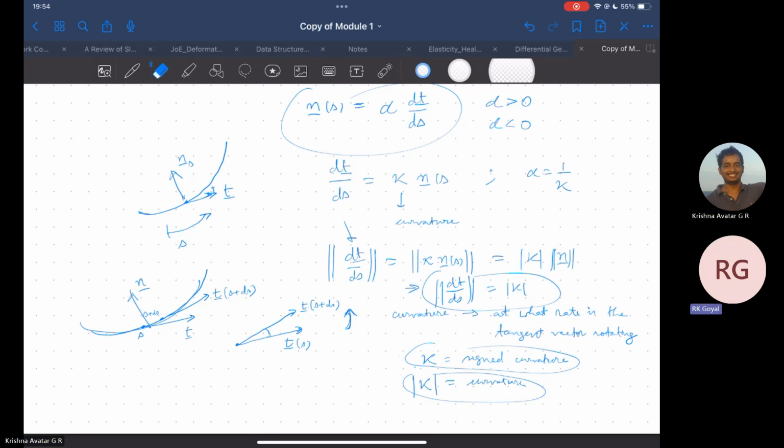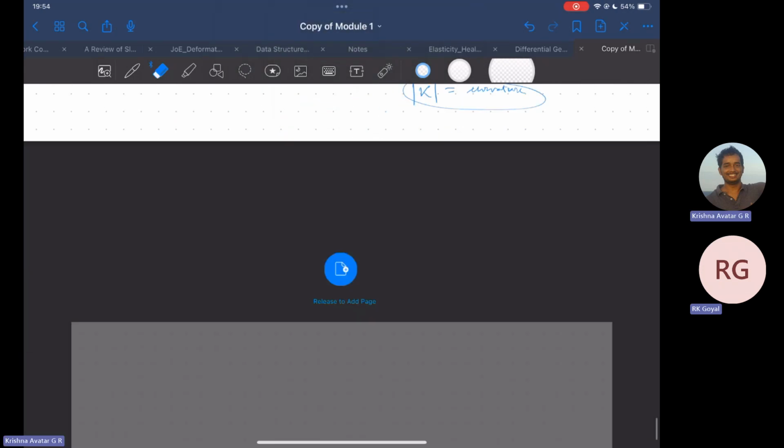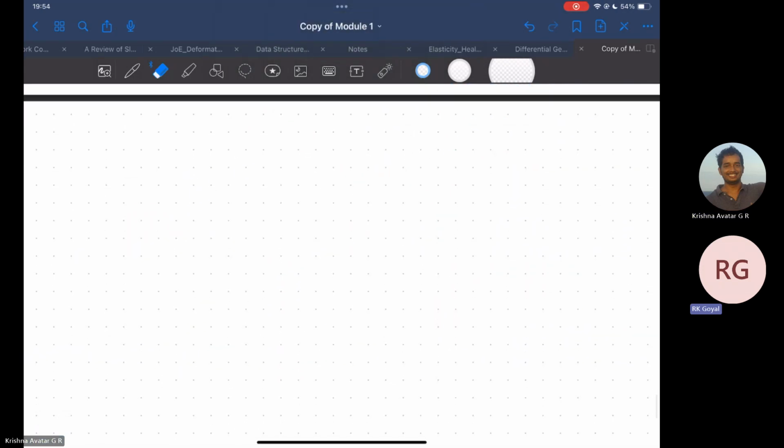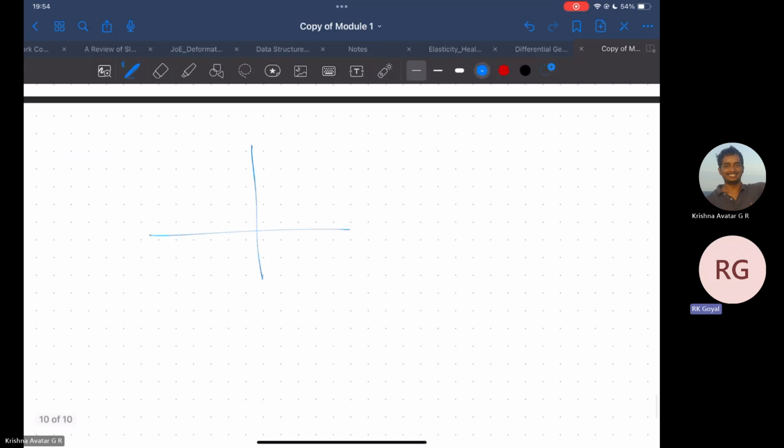Yes. My query is, say for a two-dimensional curve, if I want to show that the given curve is a convex one, since things are always either convex or concave, with this kappa can I ensure that if kappa is positive, then the curve is always convex? Of course. In this representation, if you start from here and follow along this curve, then in this case kappa is going to be greater than 0.